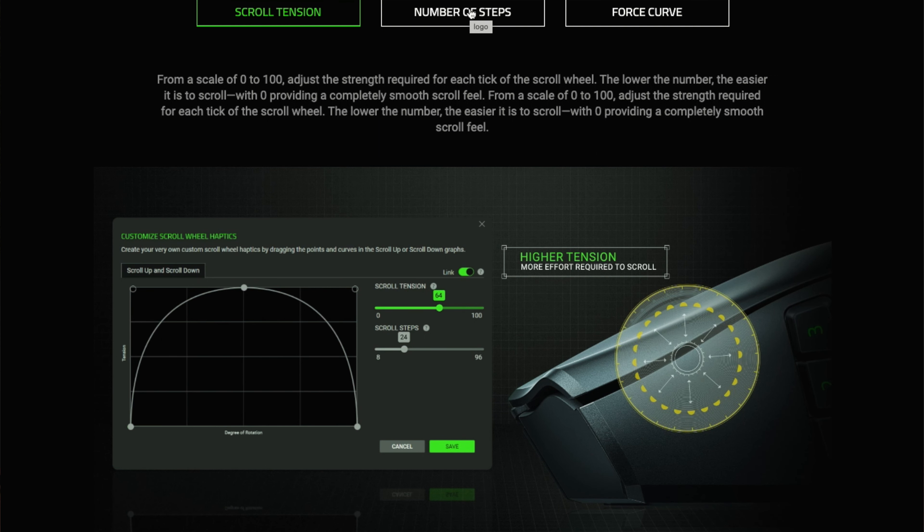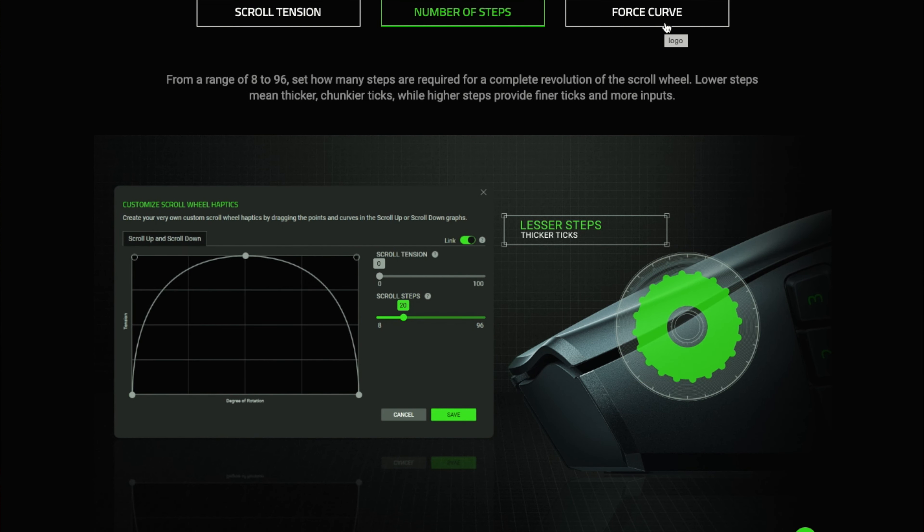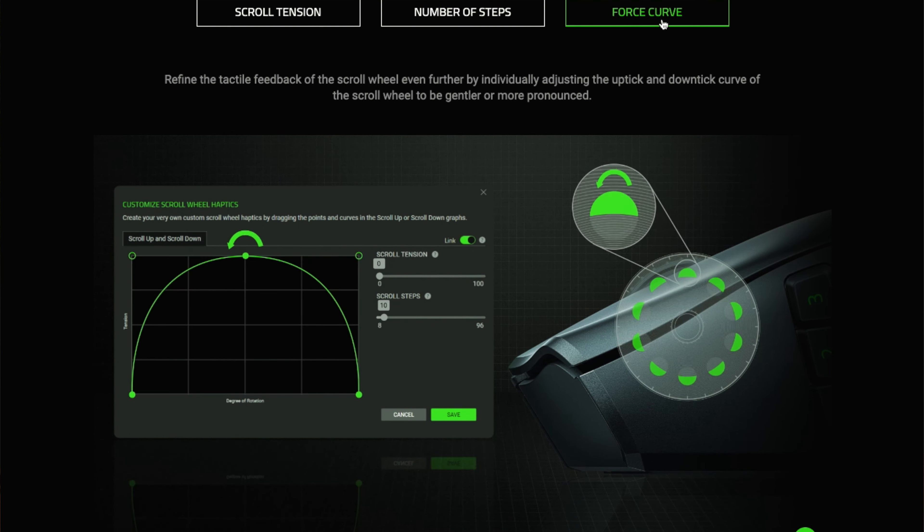Aside from being designed for three genres, this mouse also has a really cool scroll wheel that's customizable in the software. You can adjust the sensitivity — how hard it is to scroll and give it more tension. You can also adjust the bumpiness so you feel the clicks as you scroll, or make it very fine and smooth where you don't feel any of the bumps. The scroll wheel also has a left tilt and a right tilt, which allow for even more customization via the software.